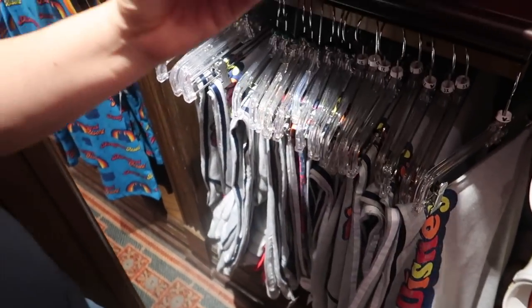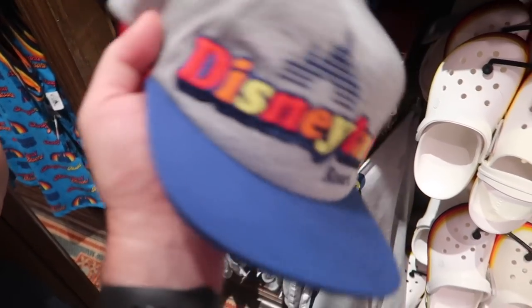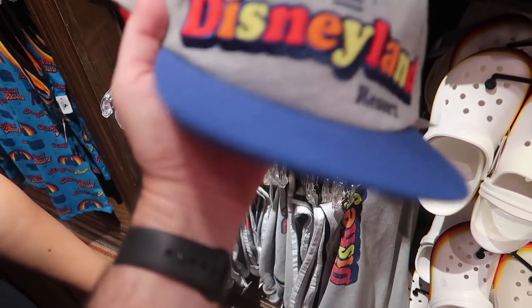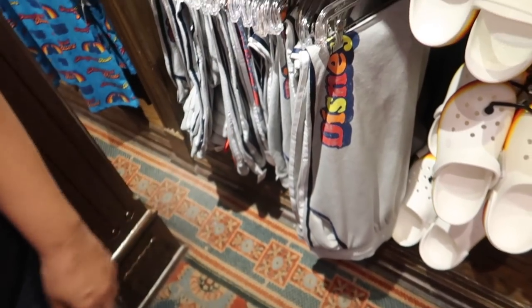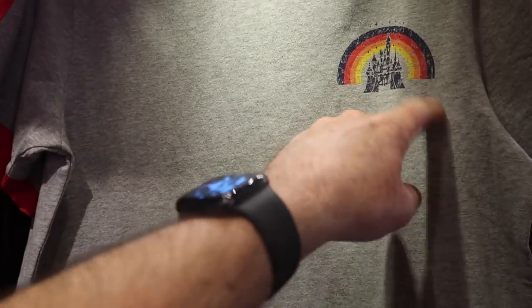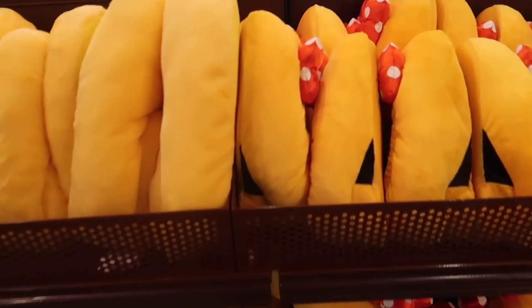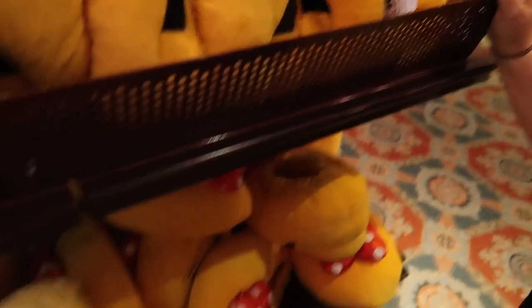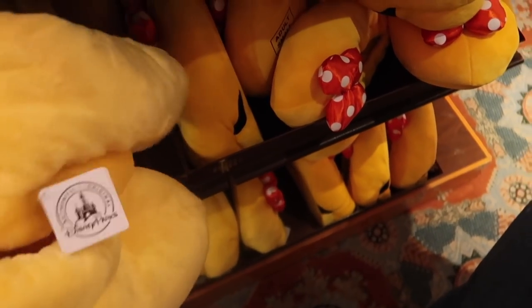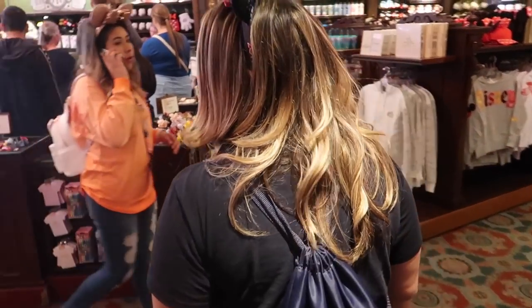There are sweatpants to match and here's the hat. I kind of need some sweatpants. I thought I'd like this hat but the dome might be a little short for me - I have a fat head. I need those to be my daily sweatpants. Right now he's still wearing his Christmas pants - Christmas pants all year round. Look at that ringer tee with the little logo, and on the back: Disneyland Resort. Slippers, Katie! Mickey slippers - they look really fluffy. They are $29.99. Need some house slippers?